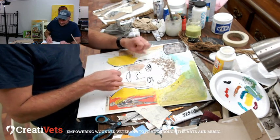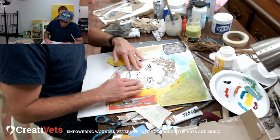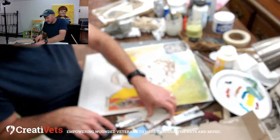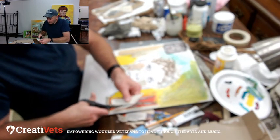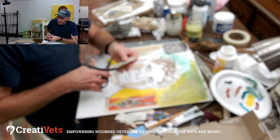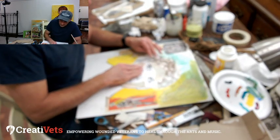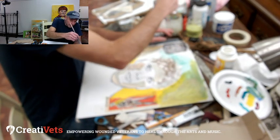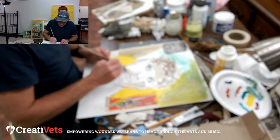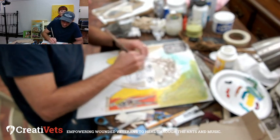Your cell phone is a great tool. Then you can move stuff around, look at the photo you just took and go, man, I like that. It looks good. Or you can move things around and then decide that you want to glue them where you've put them. In this particular case, the way this is coming together, the maps look like where my subconscious is going. It's what the paper's next to me, but I also like the way it's looking. Your map could tell a story of where you served or where you live or where you grew up. There is all kinds of meaning in the pieces that you use, and that's the beauty of this mixed media form.